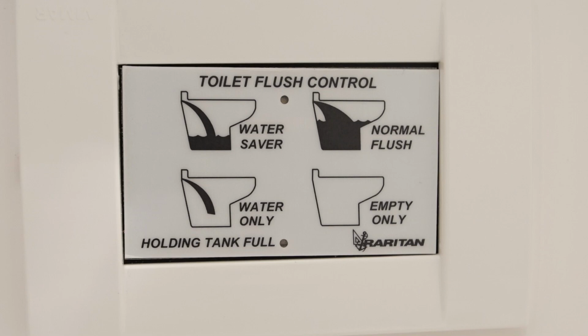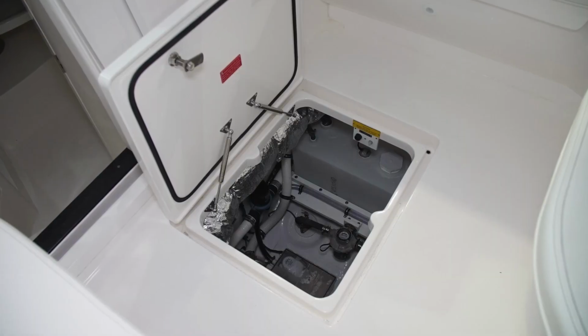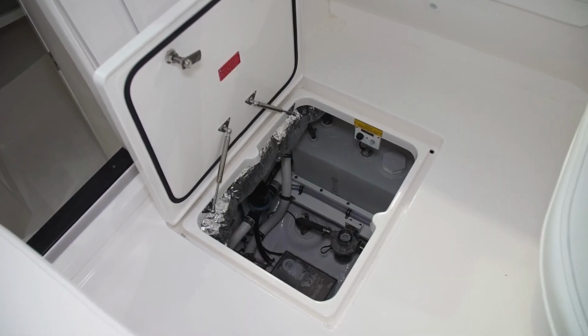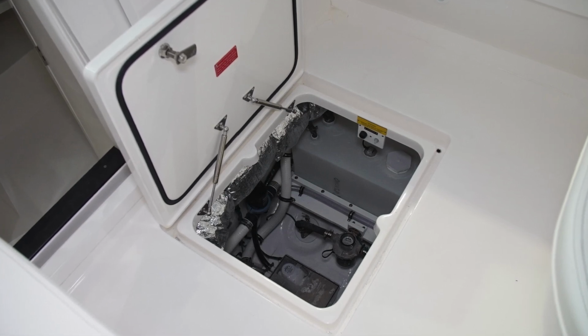There's also a telltale light on the bottom of the panel to indicate when the holding tank is full. When it's illuminated, you'll need to pump the tank out. The rest of the waste equipment is located in the bilge compartment just aft of the companionway, forward of the console.